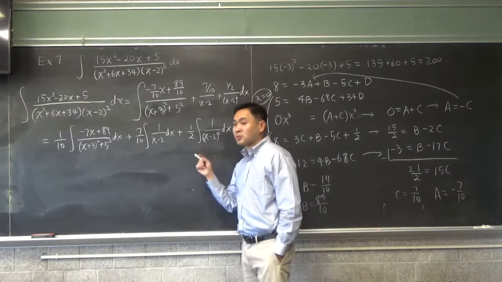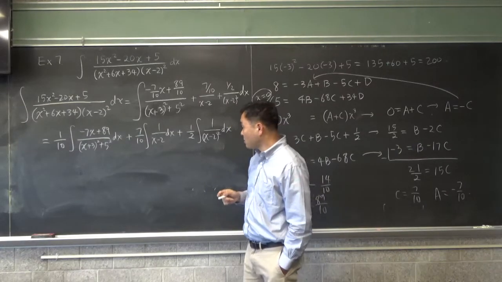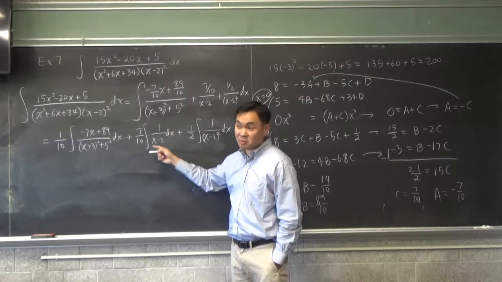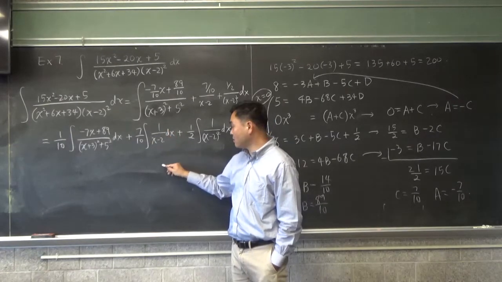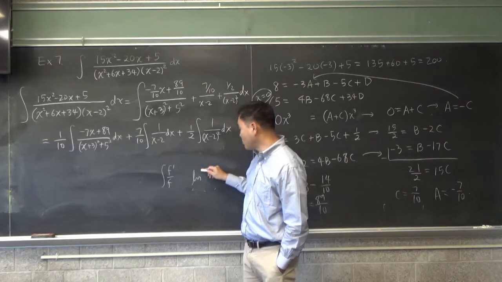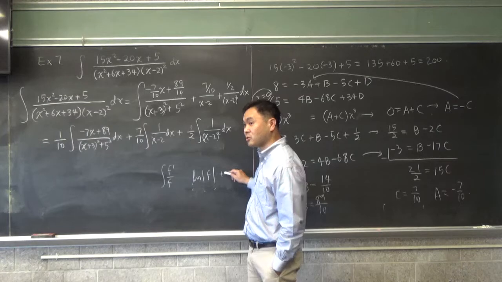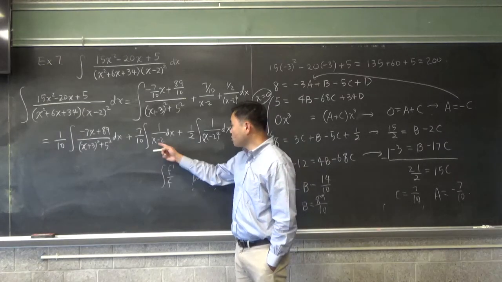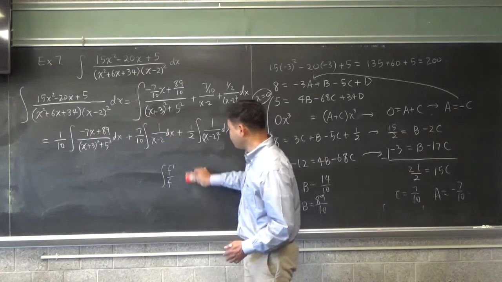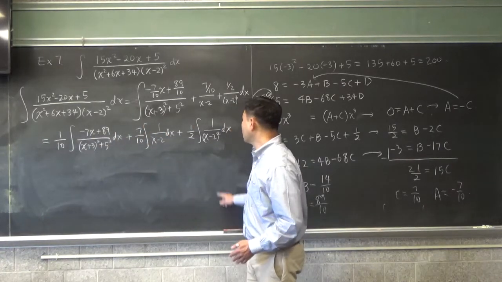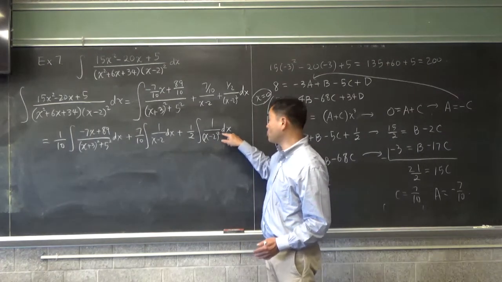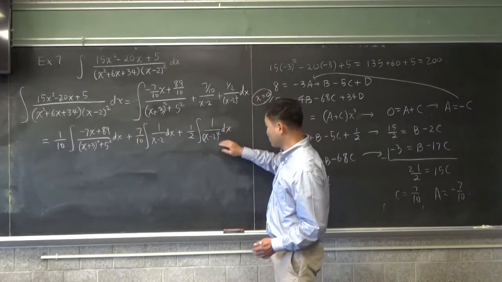Now these two integrals are relatively easy to integrate, right? What's the integral of this one? ln of the denominator, because it's f prime over f type, right? If you integrate f prime over f, then the answer is ln of the denominator. So we can use that to say that this is ln of x plus 2. Whereas this one, we can rewrite it by writing it as (x minus 2) to the negative 2 power. So let's do that.